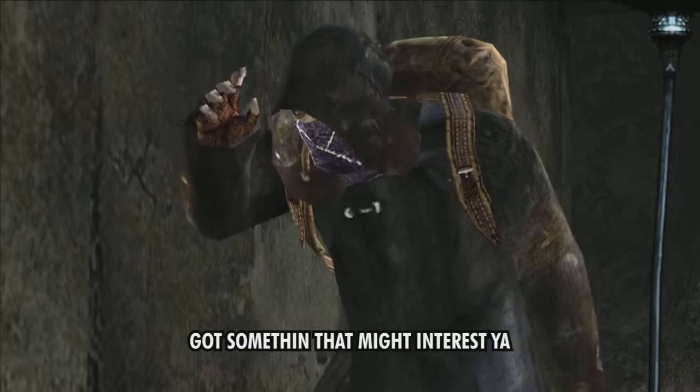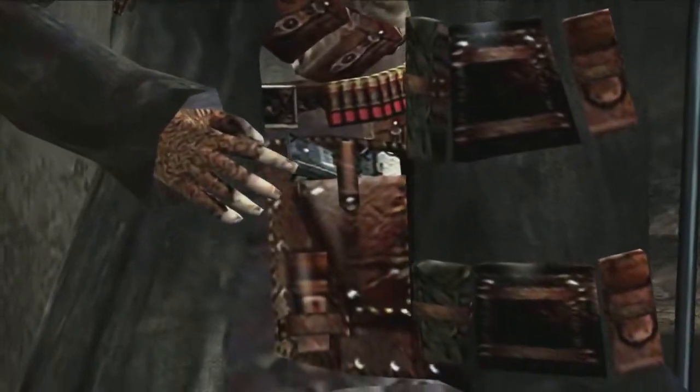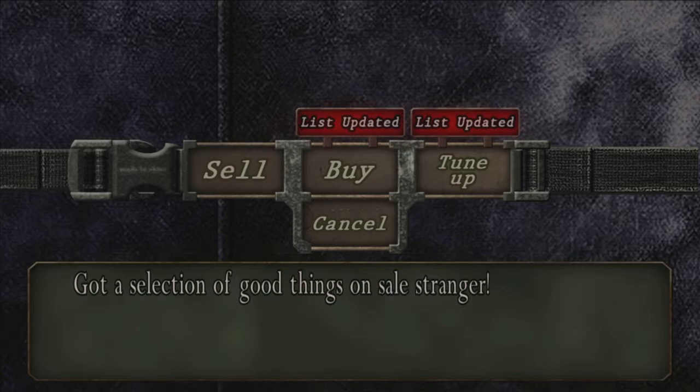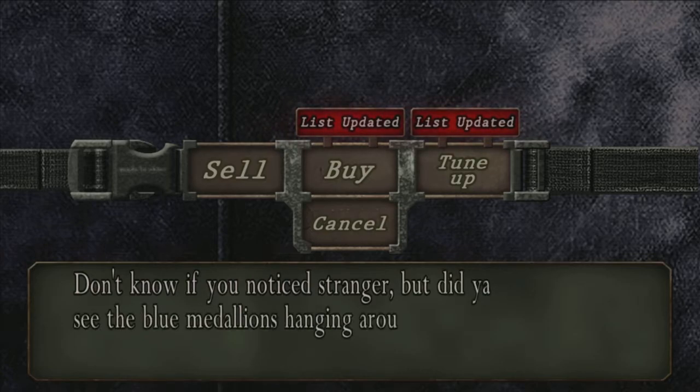Got something that might interest you. So welcome to the Merchant, one of the most iconic characters in video games. Got a selection of good things on sale, stranger. Just because his voice lines are very good. Oh, is this where the "what are you buying" thing comes from? It absolutely is! I know you've heard it before. Also, he hung up those blue medallions, which I just realized I didn't shoot any of. I should go back and do that at some point.